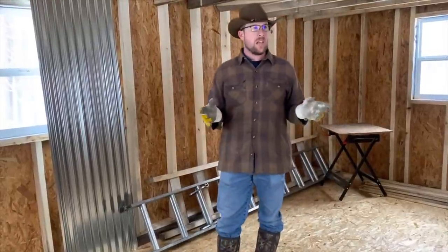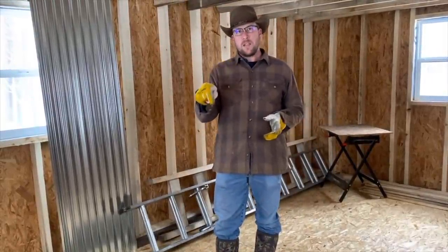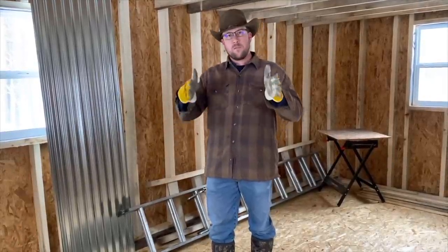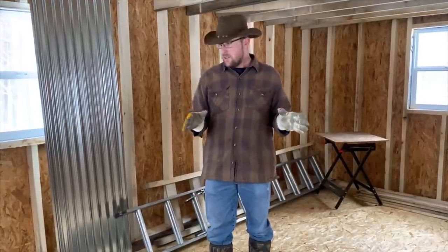So I ordered the rest of the siding steel, and it's not in yet. Today is December 27th, which means Christmas was 2 days ago, which means that my lumber yard, where I've been ordering my material from, their deliveries are a little bit off, so it could be a little bit before I get the rest of my steel. So I think we're gonna work on the interior a little bit.